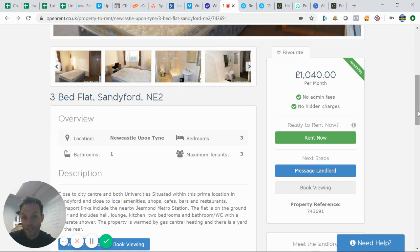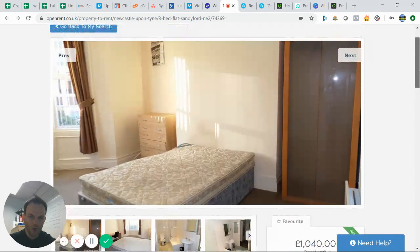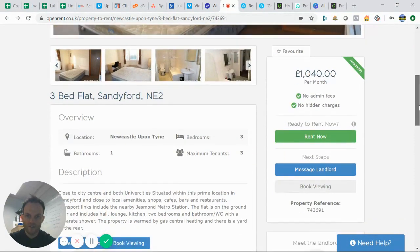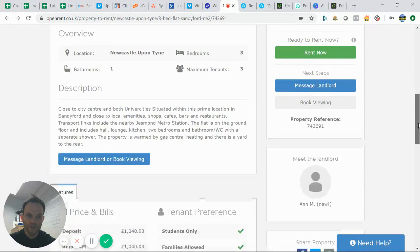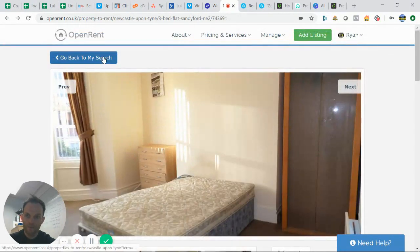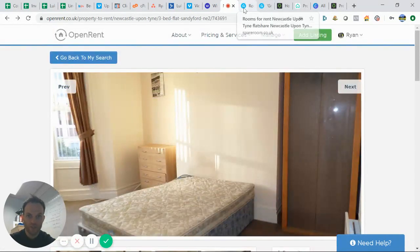You've got to remember that people are going to be asking all the time: I've got a corporate let, or I've got a corporate company, and we need you for this, this, this, and this. They're getting it all the time now, so you've got to be different. Is this available, or can I make you an offer on this? That just gets their attention, and then you go into the dialogue, and we'll look at negotiation further down the line. But that's all we do at this point, just search and ping those messages off.